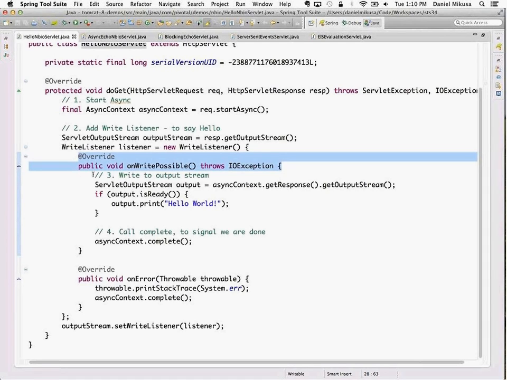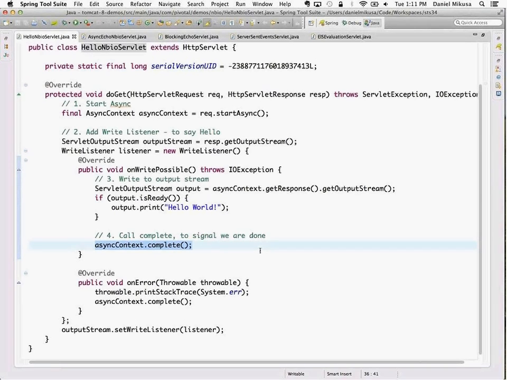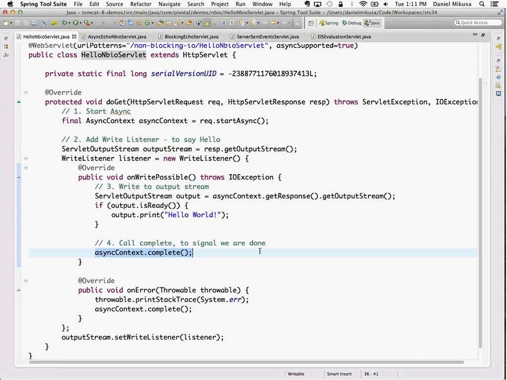So inside of this call, because the container told us that we're able to do that, we can just start writing. So what we do is we get the output stream. This is not entirely necessary here, but it's just checking again to make sure that we're ready, and then we're just writing to the output stream. Here we just do some basic cleanup, and that's it for the basic Hello World servlet. As you can see, this is definitely more code than a Hello World servlet using the traditional APIs. So that is definitely something to think about when considering using these non-blocking APIs.